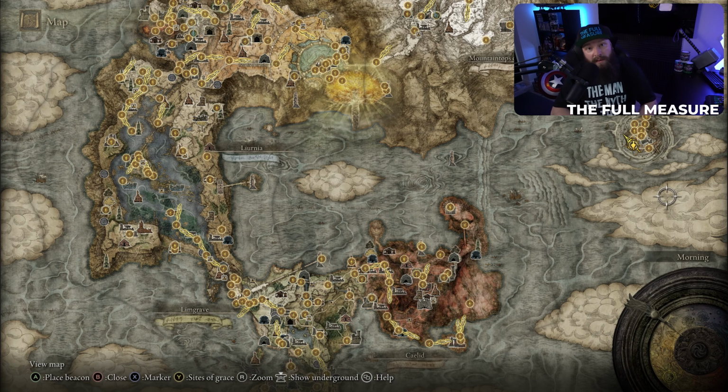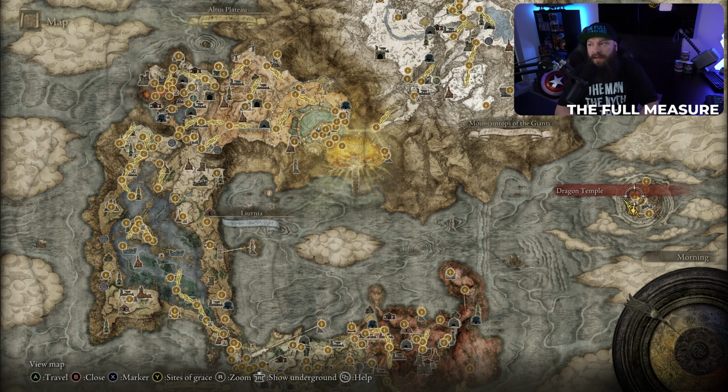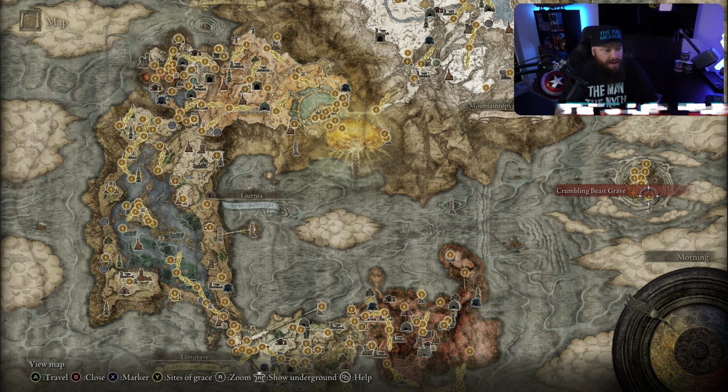Now, for our last bell, we don't actually have to fight any boss, but it is fairly late in the game when you can get this. And more specifically, you kind of have to run around an area and basically find it. I'm going to show you both of those things, but essentially the area that you're looking for is, of course, Crumbling Farum Azula. So like I said, fairly late on in the game.